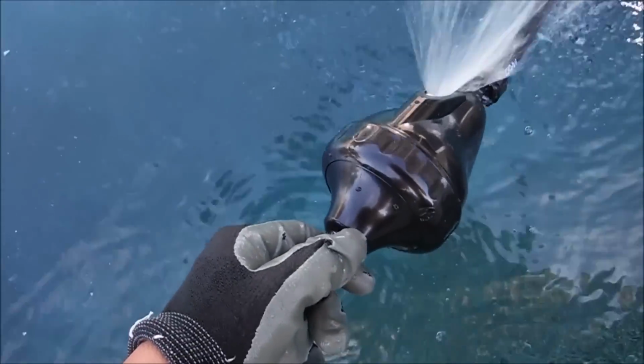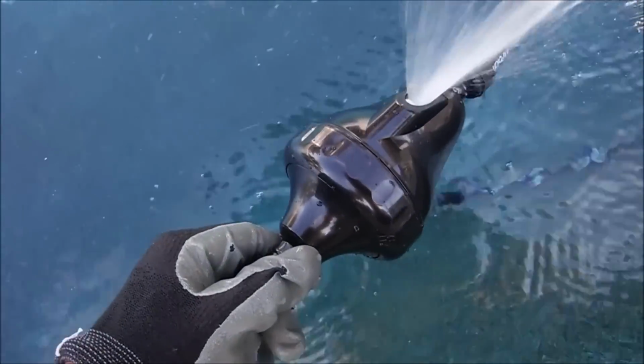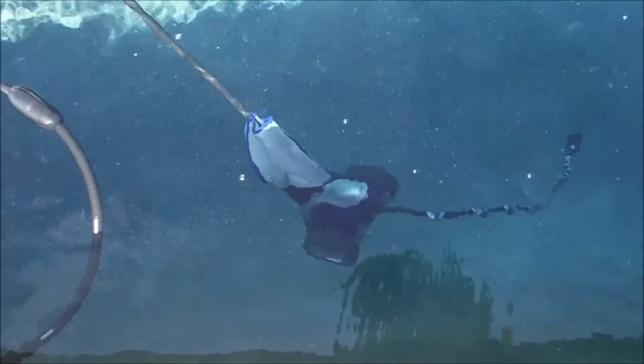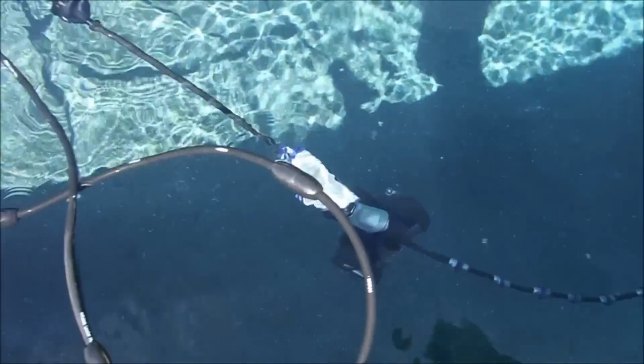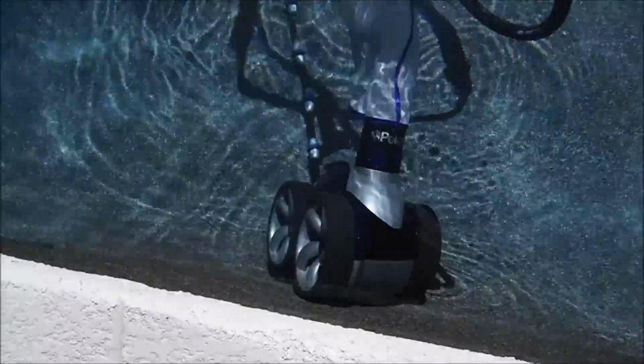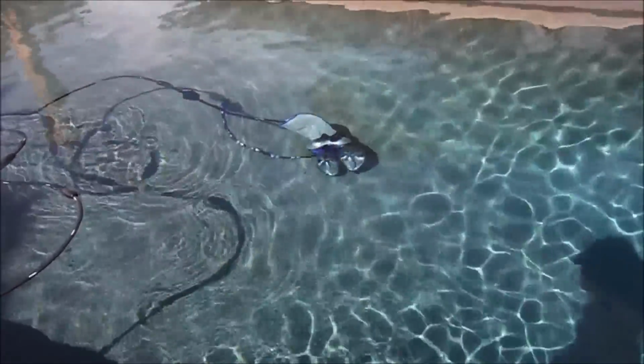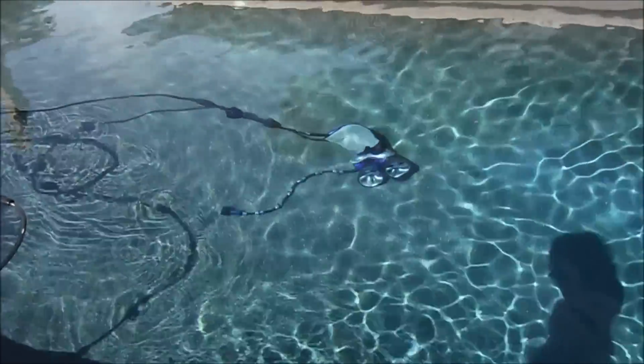Backup valve will activate. That'll back up the cleaner in the pool, so it'll keep it from getting stuck in any of the step areas or any corners in the pool. That'll reverse the cleaner. You can see it pulling the cleaner. That's how it avoids getting stuck in any areas in the pool. See the Polaris climbs all the way up the wall, the water line. And you can see how the bag is on that lead hose really good. But other than that look good, it actually works really well in the pool.